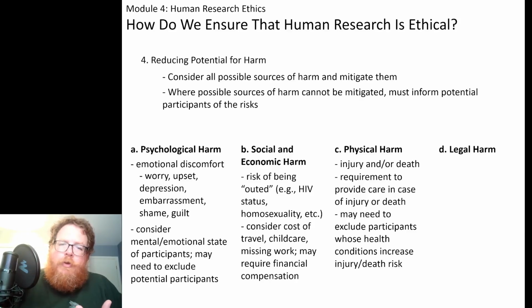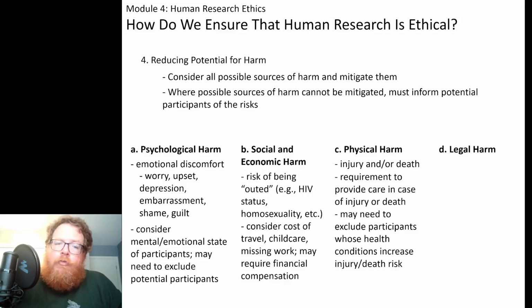As mentioned here, where we think there is a possibility for injury or death, we are required to provide care in these cases. So if someone is doing your study, and let's say you're injecting them with some kind of drug, and as a result they suffer some kind of injury or disease, the onus is on the researchers to provide the care that they would need because they were injured as part of the research study. You can't simply say, "Oh, you got injured, well, go off to the hospital and take care of that yourself." You, as the researcher, are required to provide that care.